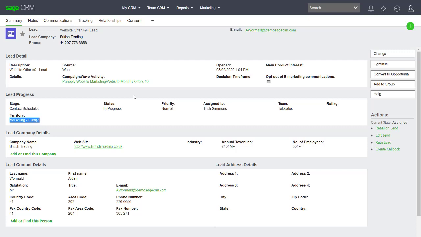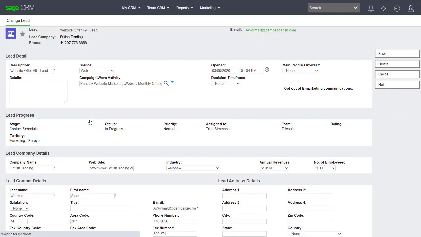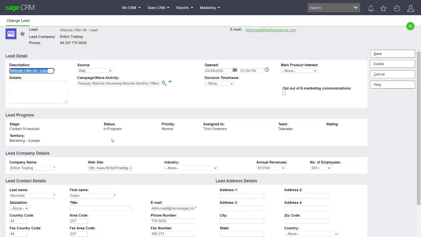Now, how it's come into the system, as I said, it could have come in through, because we've actually manually entered this into the system, we could have imported the lead into the system, but once it's here, we can now change the data in any way that we like. We can see that some information is locked. That's very similar to the idea that in most entities which are governed by workflow, you'll see that some information can only be controlled through the workflow process.